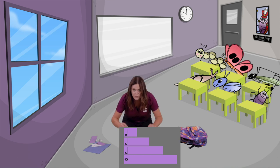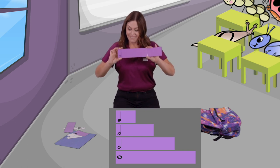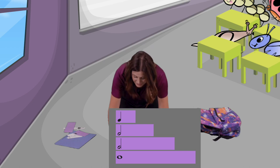Now, I don't know if we've ever seen one like this before. It kind of looks like my slug, so it's like a half note, but then what do you see behind it? Do you see that dot behind it? A slug plus a dot, that equals three. Did you hear what its name was? A dotted half note is its name, you see.